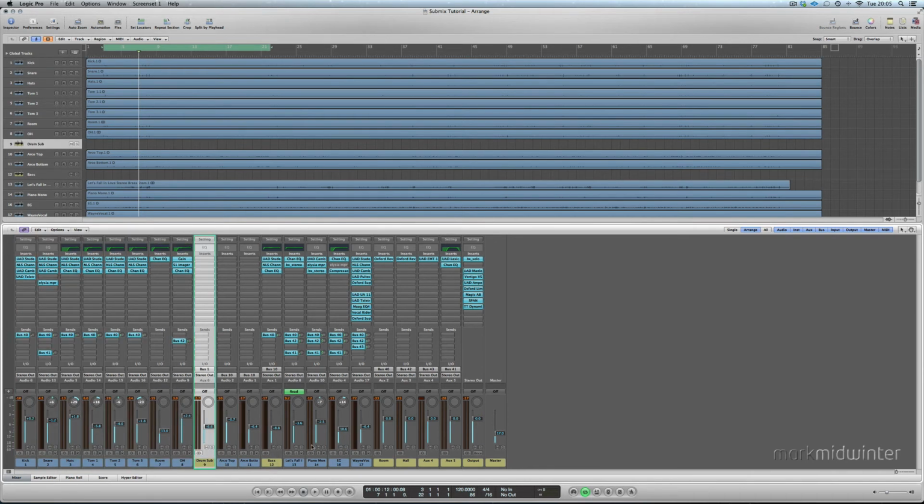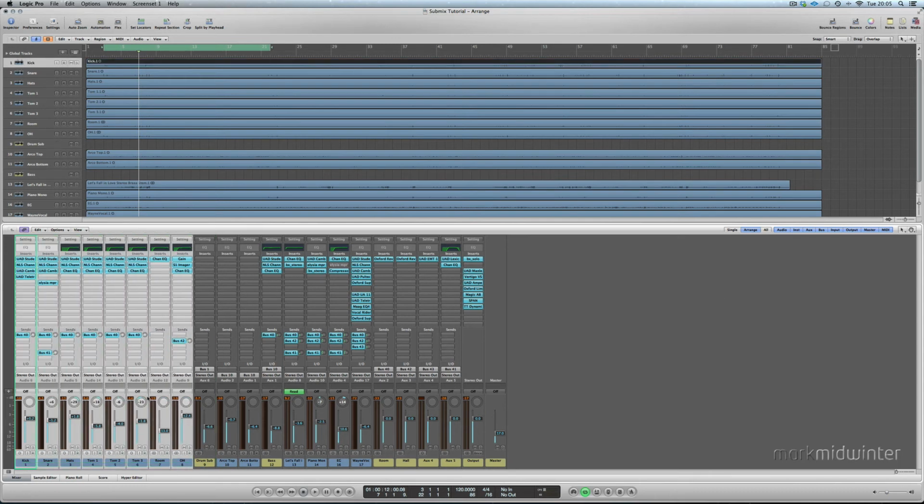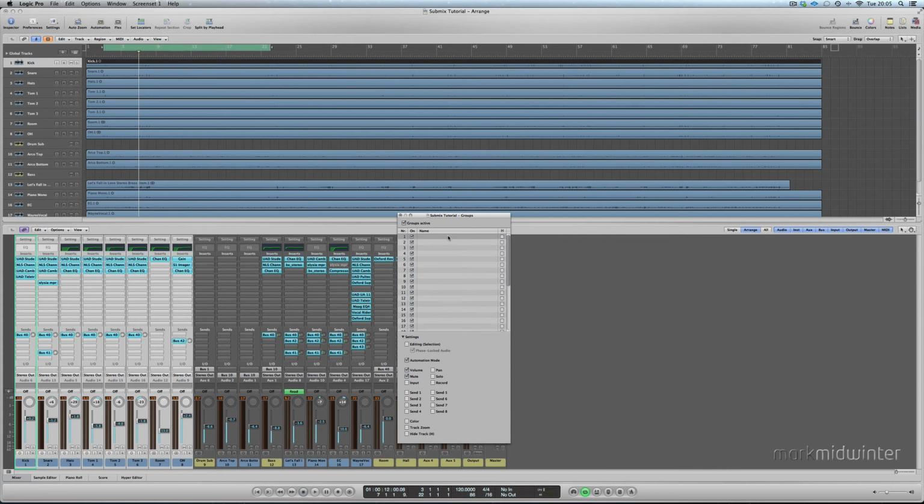Another way of doing it, which I'll quickly show you, is taking that back, so we're back to where we were before with everything going over the master bus. Now you can add groups, so you can create a group within the DAW itself. If I call this drums and assign that, you can then add the group.